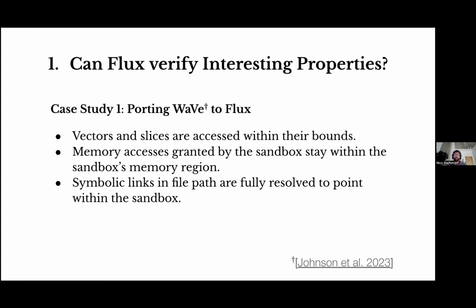For example, first, the absence of panics, in the sense that we are only accessing vectors and slices within bounds. It also proves that whenever we access memory inside the sandbox, those accesses are within the memory granted to the sandbox. And finally, whenever we access a symbolic link, that symbolic link is resolved to a file path that is within the sandbox. So we were able to port all these properties to Flux without problems.